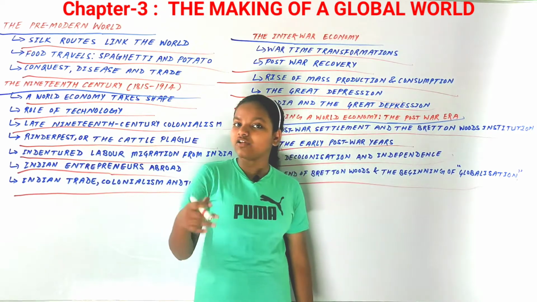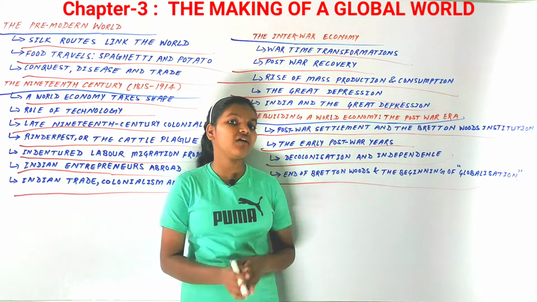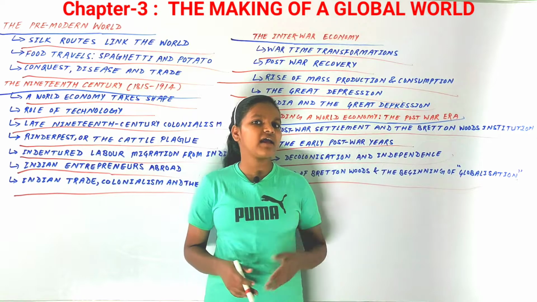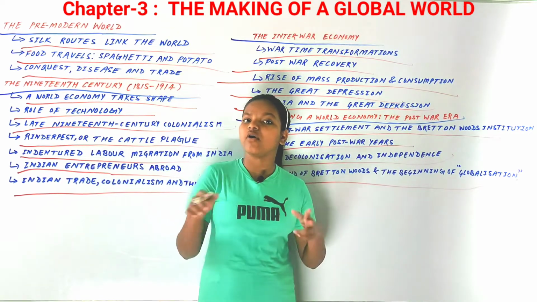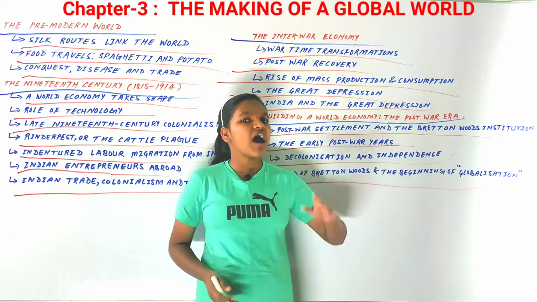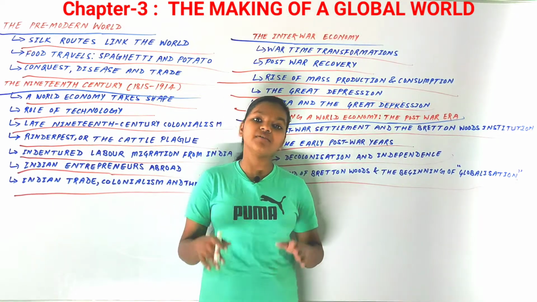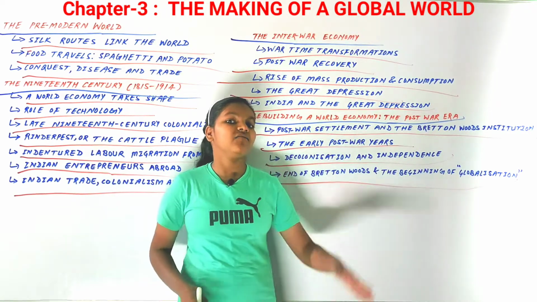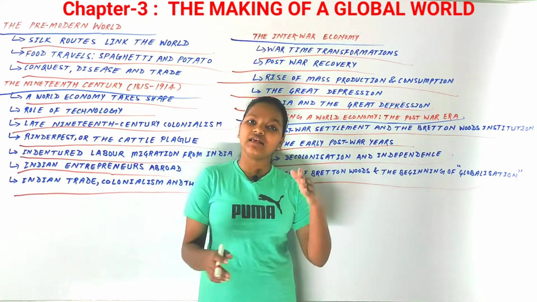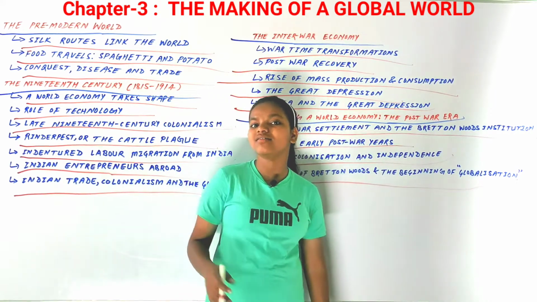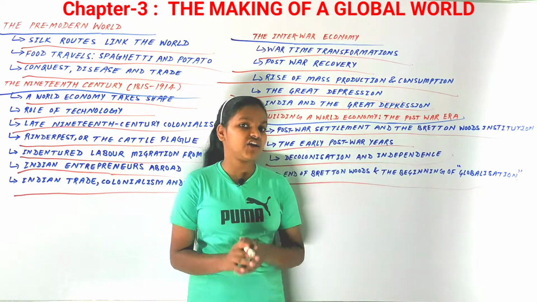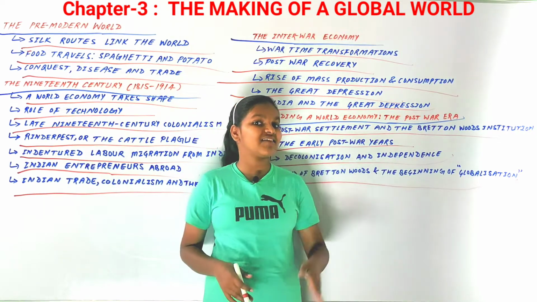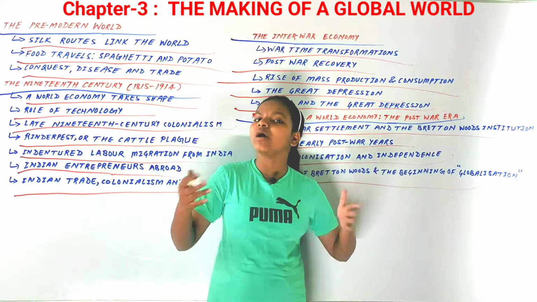Now they were looking at the countries in Asia, because they wanted countries with low wage workers, and that's why you might have heard of China. You have seen that many toys, phones, or devices like TVs and laptops are mostly from China. Why is it so? Because many of the MNCs are in China because of its low cost structure, and most importantly the very low wage workers. In India as well there are low wage workers, and that's why some MNCs came into India. But in China there were even more low wage workers, and that's why there are many MNCs in China, as you have observed in your daily life.